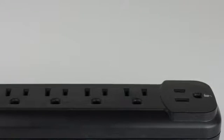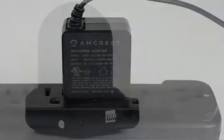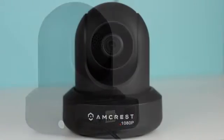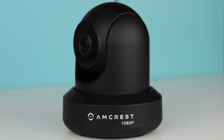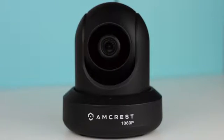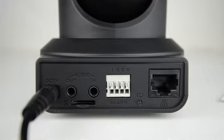Before we begin, please make sure your power adapter is plugged into both a power outlet and the back of your camera. After a few moments, your ProHD camera will begin to rotate as it initializes. Once that's done, watch and make sure the LED on the back of the camera starts to blink green, which means it's ready to be added to the app.